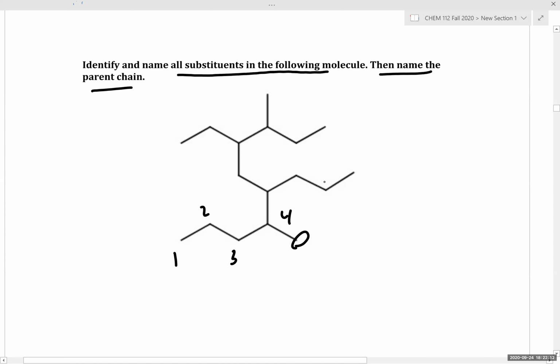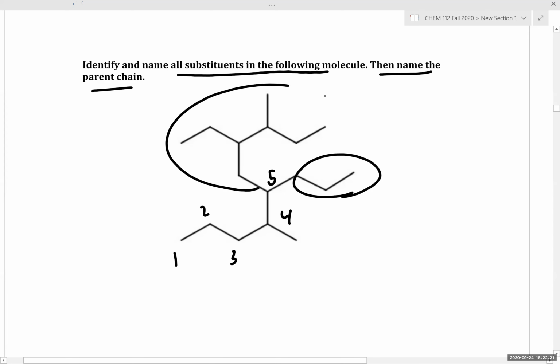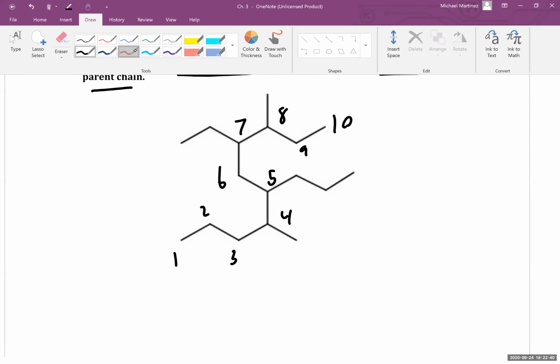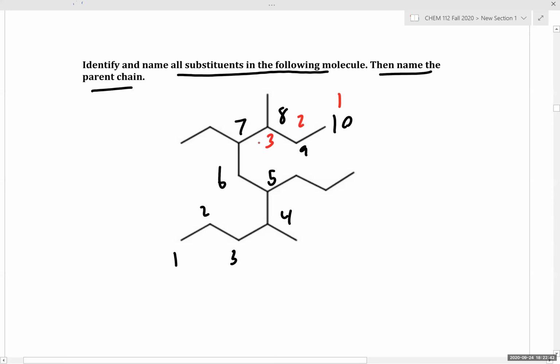So if I'm comparing 1 versus this giant chain, I'm going to go down the longer chain path. Likewise, if I'm comparing 3 to this giant chain, I'm going to choose my longer chain once again. Now at this juncture, I'm comparing 2 to 3. 3 wins out, so I go to the right. Okay, so I have a 10-carbon chain here. Another counting method would be to count from the top to the bottom.